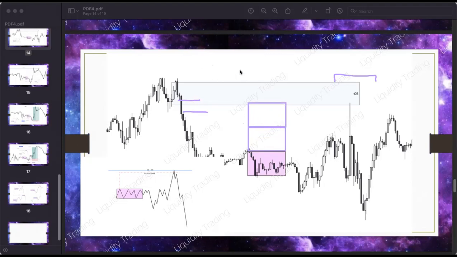If it's 1 standard deviation, you choose 1. If it's 2, you choose 2. If it's 3, go with 3. And again, you want to see the standard deviation align with the point of interest. So in this case, it's quite obvious that the market is aligning with what? It's aligning with the fair value gap and with the point of interest. And that's 2 standard deviations in the market. And that's your trade.